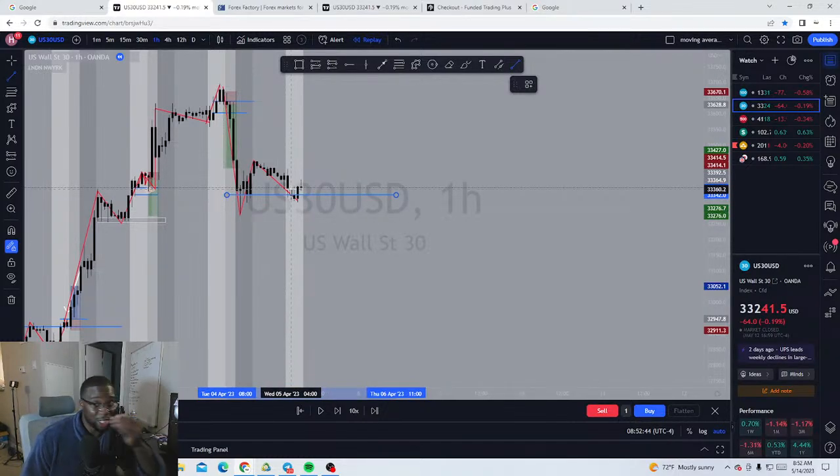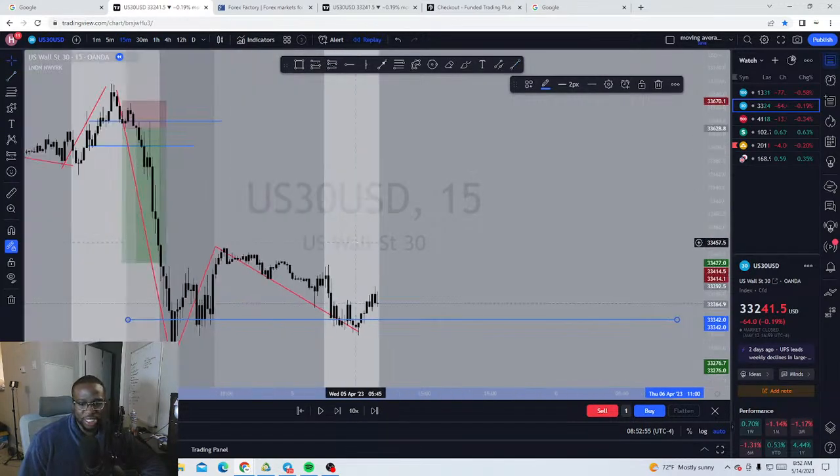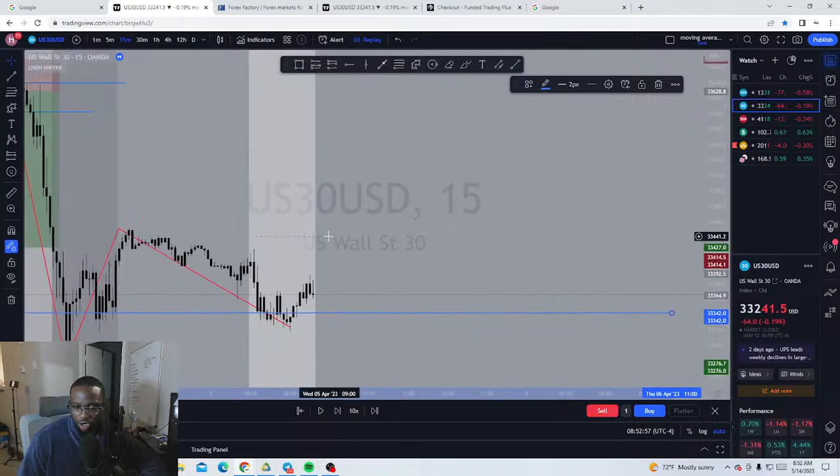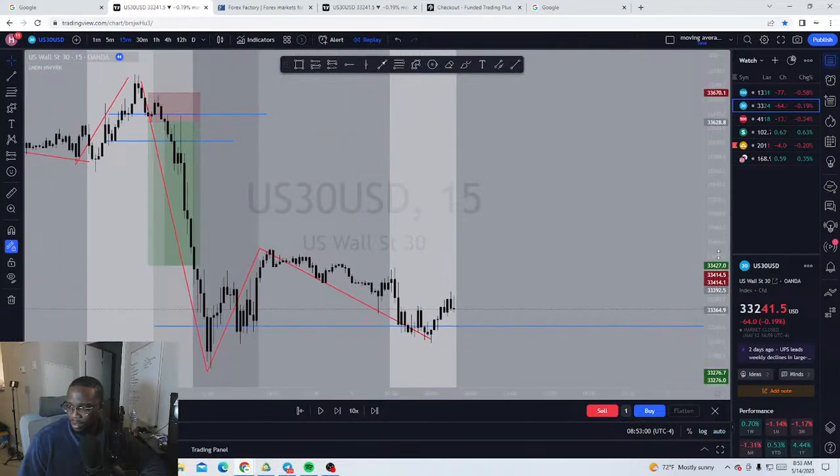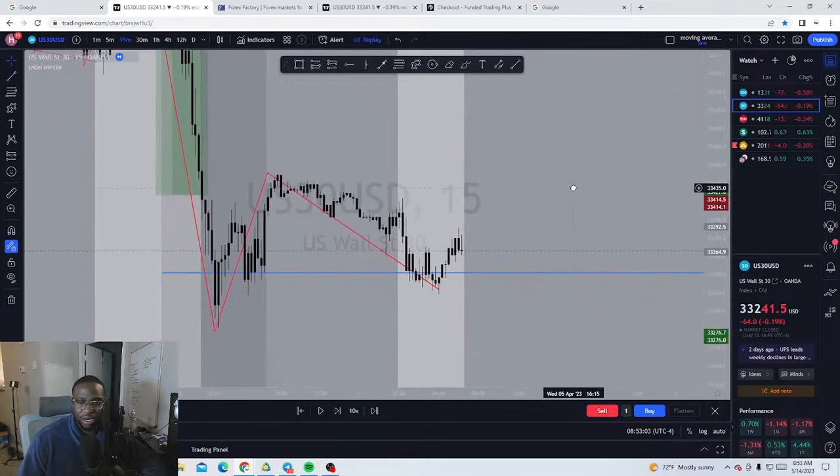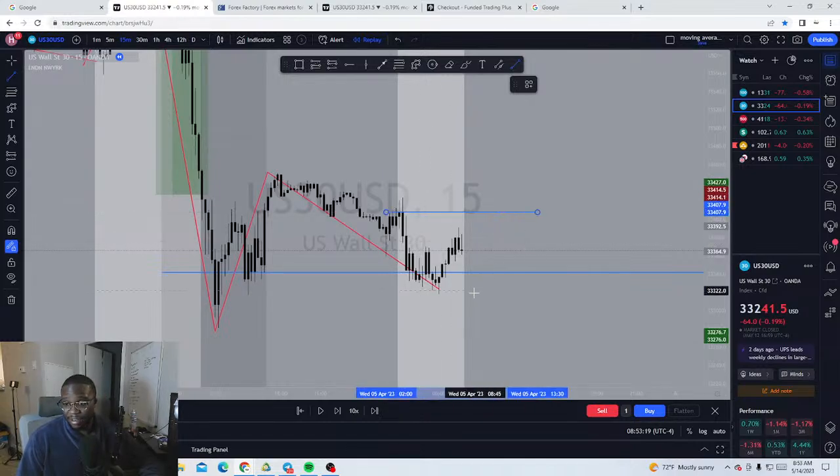With that line there, it looks like a double bottom. I'm not gonna lie, it looks like it could possibly go long. Let's go down to the 15-minute and look at structure. You could see that was a strong area of support. Look at that, it came back down. That's a double bottom even on the 15-minute. Double bottom on the 1-hour, double bottom on the 15-minute. That's spicy. If it breaks here, I'm definitely in. But if it comes back down here, I'll probably get in at the break of this.